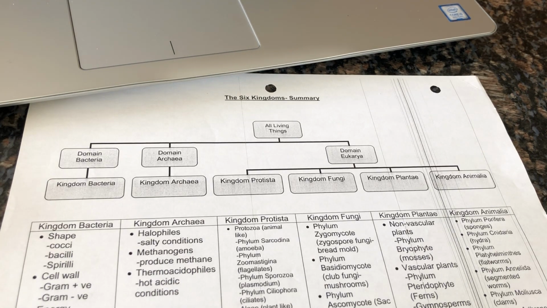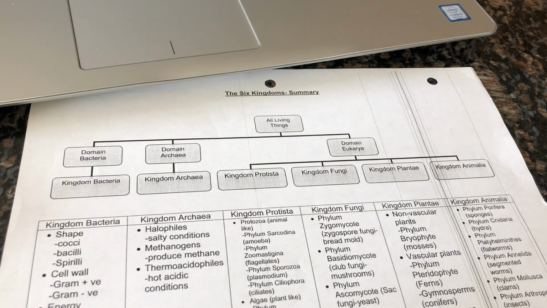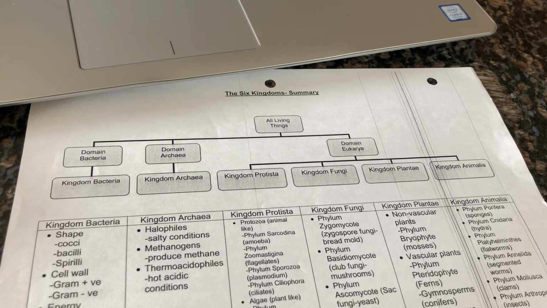I've given you this diagram on the LMS page so you can print it, or if your printer's not working or you want to save ink, then you can just simply examine it. So I thought I'd take a couple minutes and go over this with you because now we are truly starting diversity in the way that we're going to be covering the material related to different domains. So what do I mean by that?